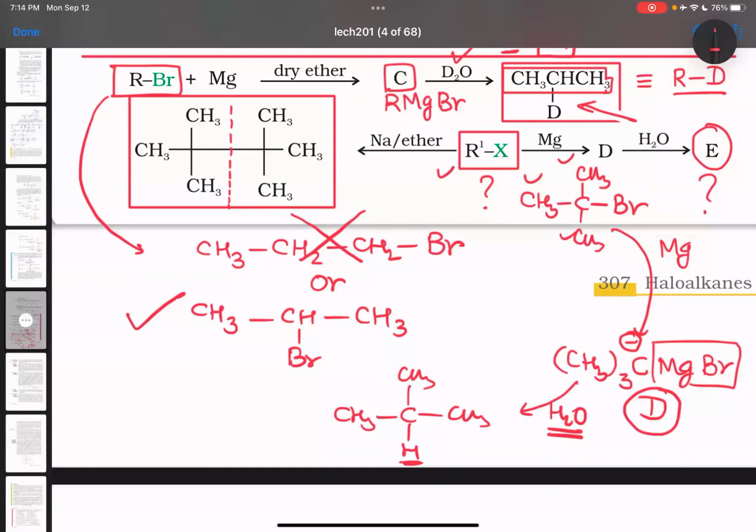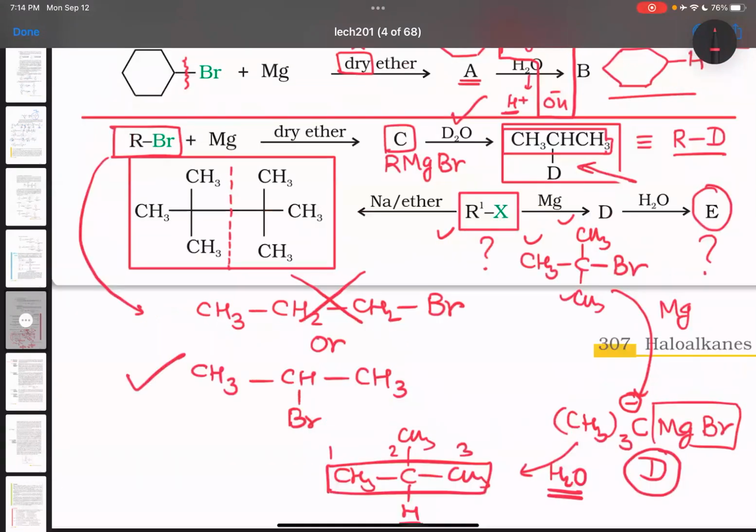In iso you have one alkyl group in the middle, on the second last, isobutane. But for the IUPAC name, iso and neo will not work. You need to select the longest chain, that is of 3 carbon atoms. Do the numbering 1, 2, 3. And on the second you have a methyl group. So 2-methyl propane is the IUPAC name of this. Is it clear? 2-methyl propane. That is the IUPAC name.